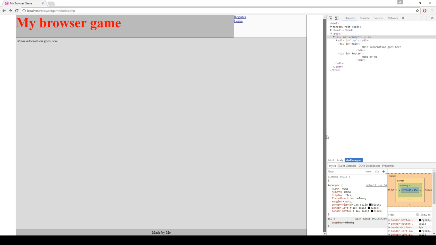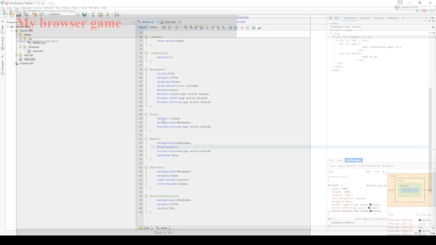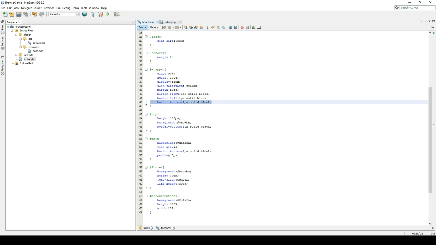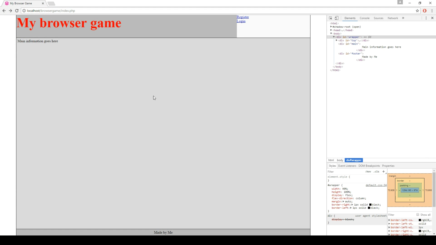You can see that we still have a scroll here, and that is probably because everything is 1 pixel larger than it should be, because we have a border down here. As you can see here, we have a border bottom that is 1 pixel. So if we turn this off, the scroll disappeared. So let's just turn that off in the code as well, the border bottom, and go back and update, and it looks great.